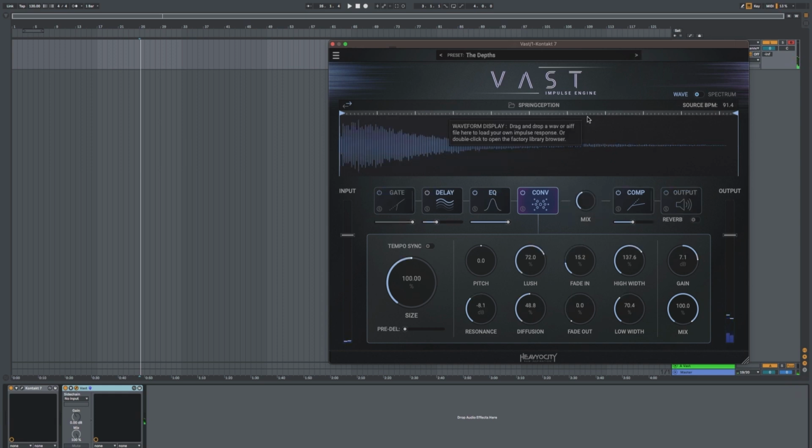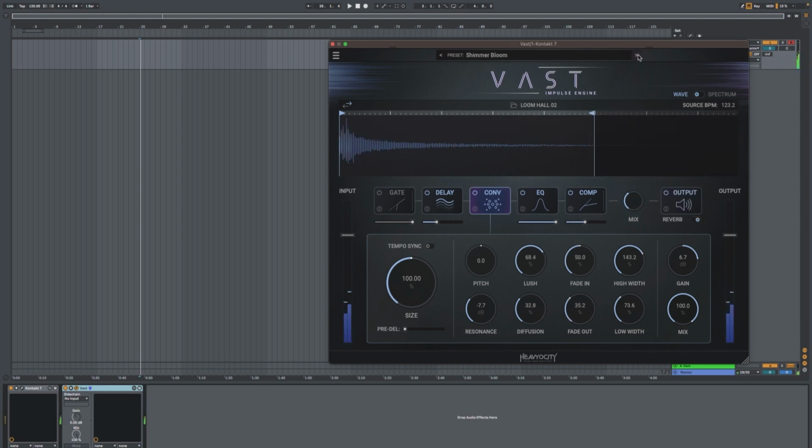All right, this next one's the depths. And the source BPM can be changed.